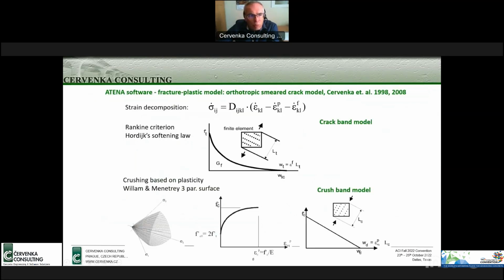So, a very brief summary of the material models. The material model in our ATENA software is a fracture-plastic model. By that I mean we are using a Rankine fracture mechanics based model to simulate concrete cracking. And the compressive behavior and compressive crushing is controlled by a plasticity-based model, which consists of hardening and softening. Like in tension, also in compression, we take into account the energy dissipation by using a model analogical to the crack band model. Now we can call it the crush band model. And with this, we can take into account also the size effect, the fact that large structures tend to be more brittle than small structures.